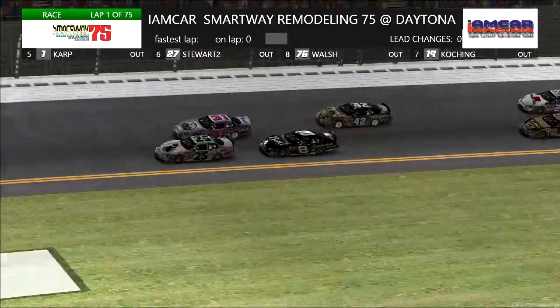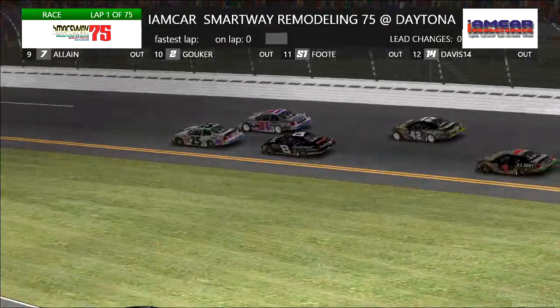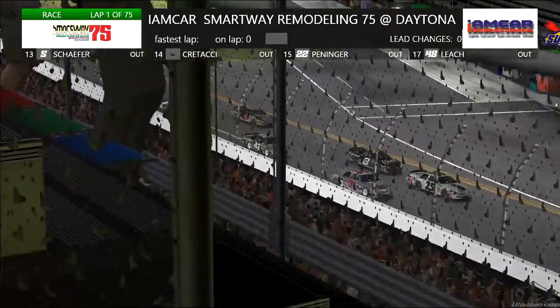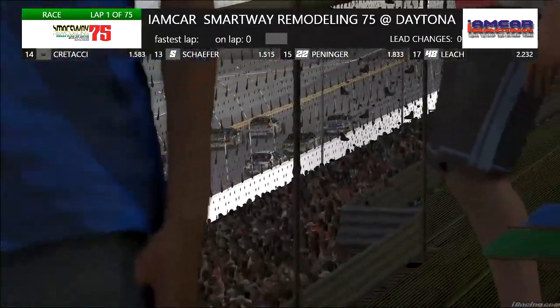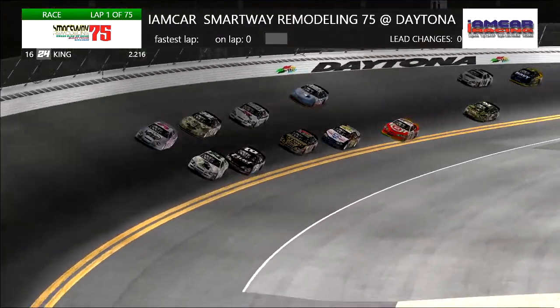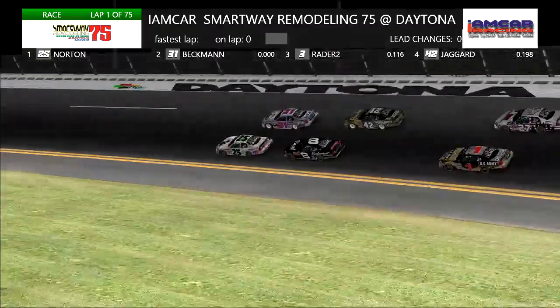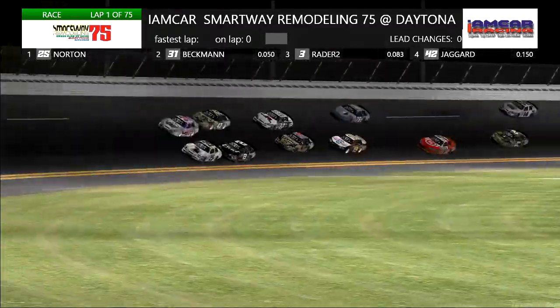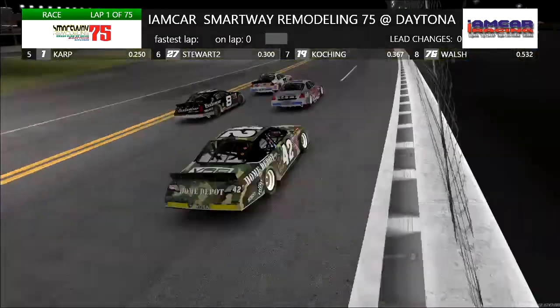Great start at the front of the pack. Again, that inside line kind of accordions back up. That's Nick there in the 8, second car on the bottom, that 8 machine right there as they work their way through turn number 1. And you see the field right now side by side, Nick Rader on the bottom in what would be that number 8 machine.